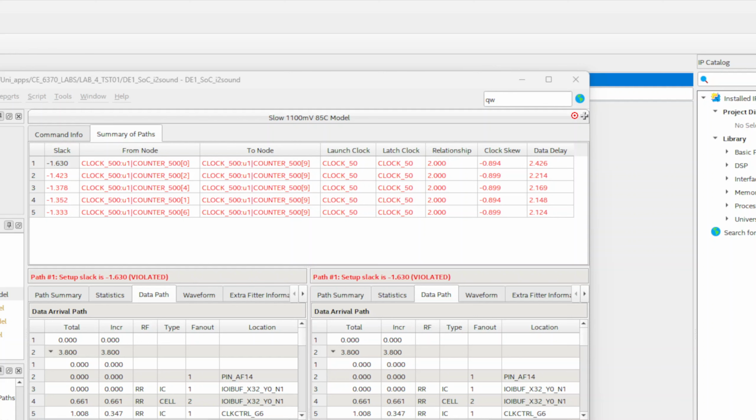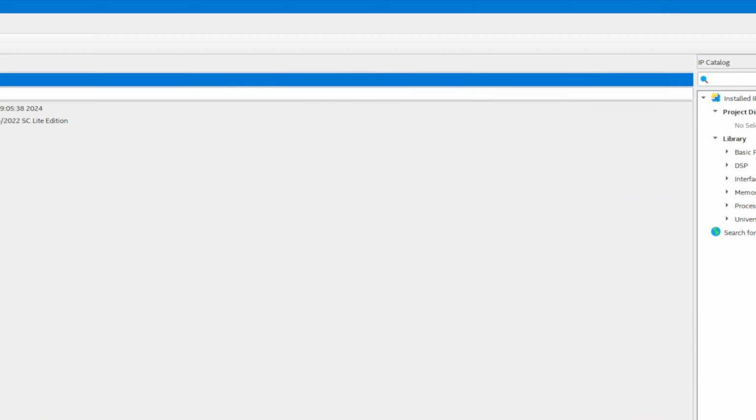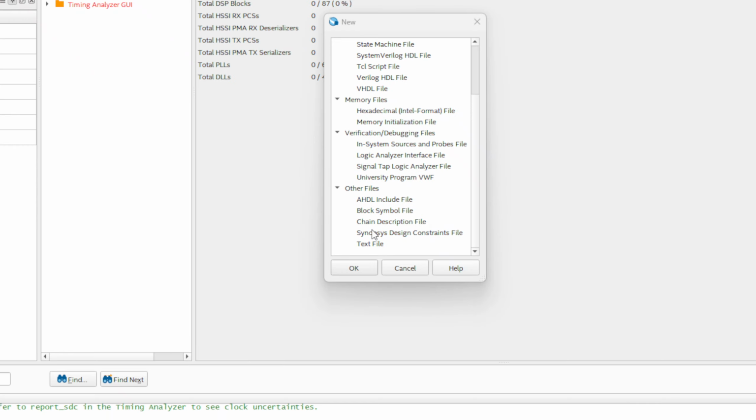Okay, so here we need to reset our constraint file, or what is it called again? I keep forgetting. It's called Synopsys design constraint file. Yes, okay, I was right. Fine.